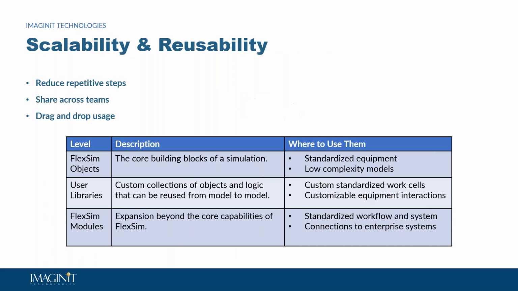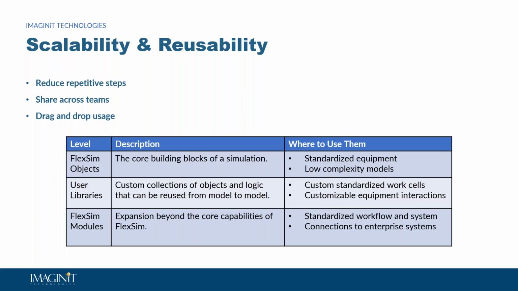I'm going to turn it over to Josh to talk about scalability and reusability, because this is one of the big things that he focused on when he was at Tesla. Really making things reusable across an organization that are simple and easy to use with some drag and drop, and significantly reduces a lot of the repetitive work that organizations do across their teams. So Josh? All right, thanks, Matt.